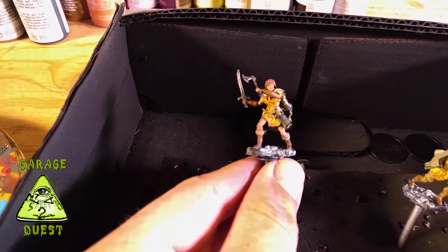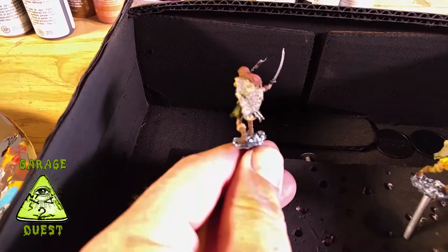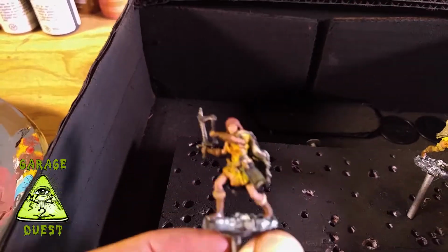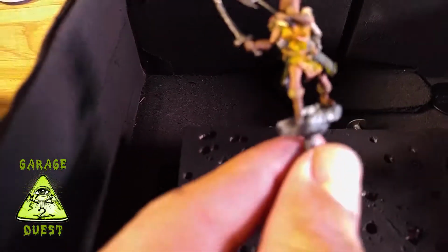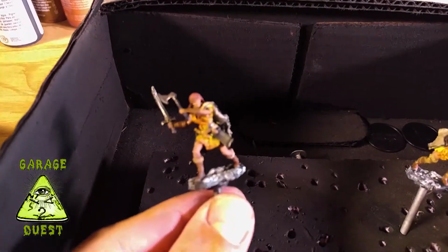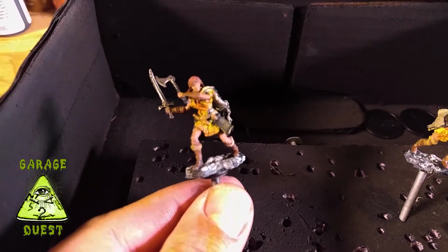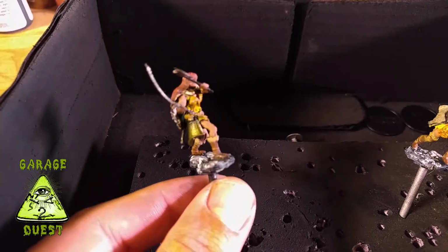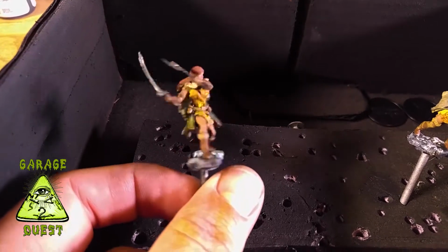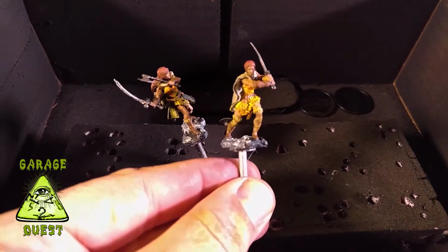All right, so here we are with our best finished mini that's pretty much ready to play. I just need to glue it onto a base. You'll notice that in the first one I was painting, I did not dilute the lighter colored washes, and that ended up causing it to be a little bit muddy. So I made sure to really water it down before applying it to this, and I'm much happier with the results.